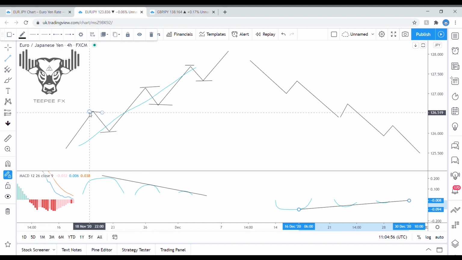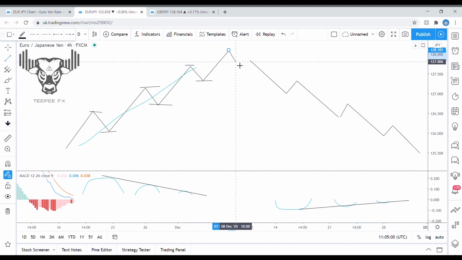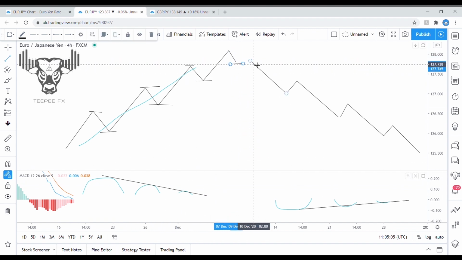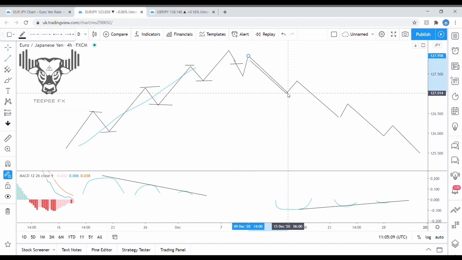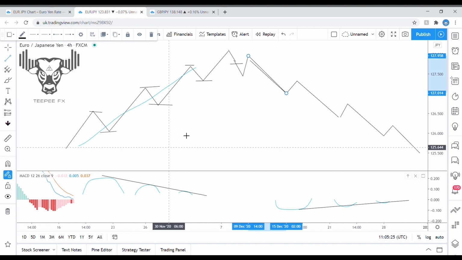So if you're just trading higher highs and higher lows, when it gets to here, for example, you might look to buy, when in actual fact, if we've got strong divergence, you could end up seeing the break of a structure followed by this trend then reversing. So just trading a trend or higher highs, higher lows is not going to give you any real sustainable or consistent trading plan. This allows us to see through what's actually happening up here.